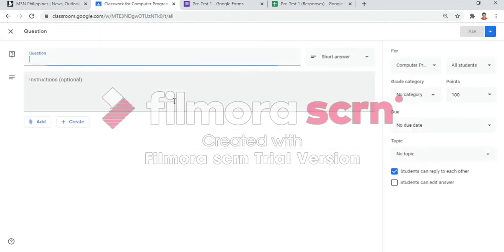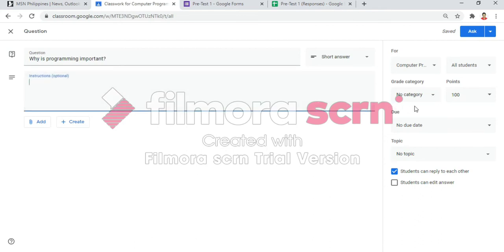Okay, click question, and then you can type a question. Why is programming important? Then that's a short answer. Then you can write the instructions here.